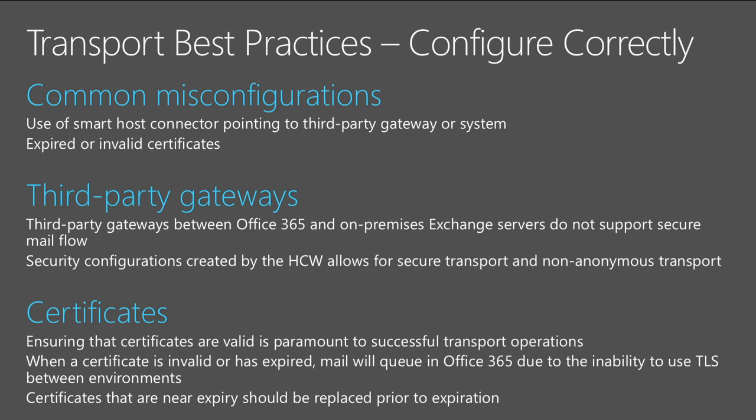And if the certificate does expire, mail's not going to NDR right away. It's going to start queuing up in the cloud, and that'll largely be because you can't use TLS in the environment anymore, but it's going to start queuing up, and eventually after 2 days, it's going to get returned as non-deliverable. And again, certificates near the expiry need to be replaced before things expire.